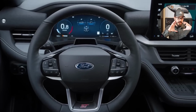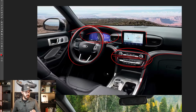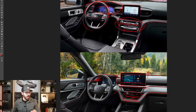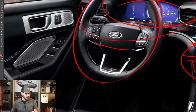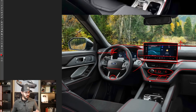But it's still a pretty cool integration. It definitely creates a deep, nice housing for the gauge cluster, which is exactly what I want to see in a digital gauge cluster like this. Even though the previous one was not bad, even though it did have some late 2000s styling to it, it looks like, do we have a new steering wheel or no? I'm not entirely sure if this is new. Do we still have this chamfer here like we have on the old one? I'm not sure, but this steering wheel looks fat and nice, this being the ST. You can see the ST down here on the steering wheel as well.